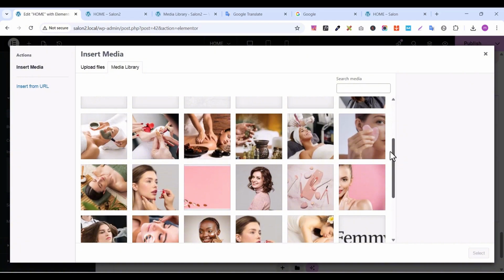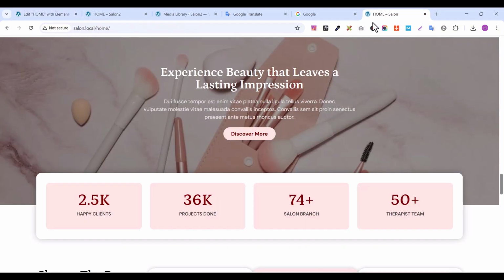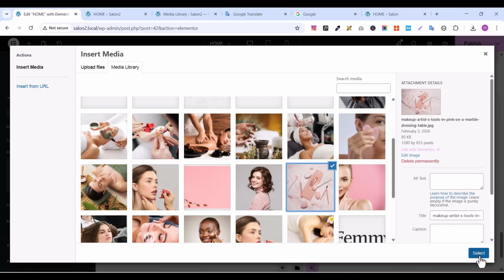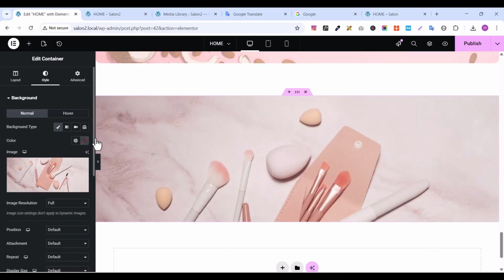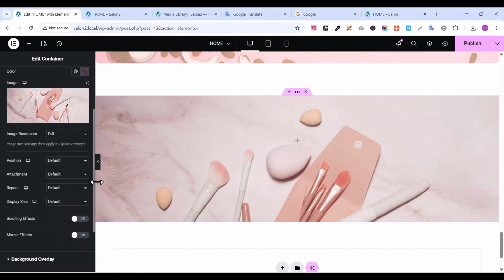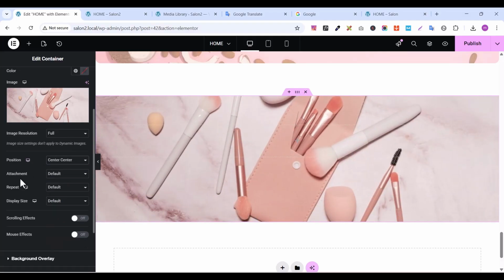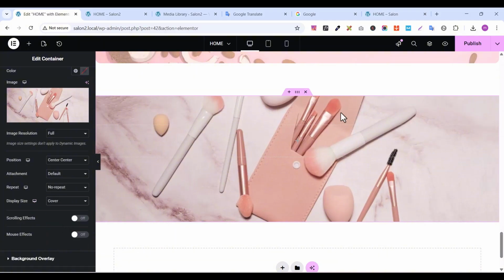I think, let me go back and see. Oh, okay, I've seen the image. So this image. All right, so let's come below on position, select center, repeat, no repeat, display size, cover, like this.